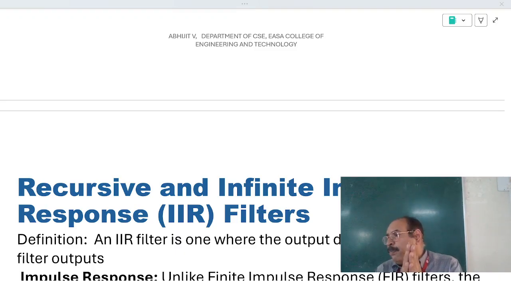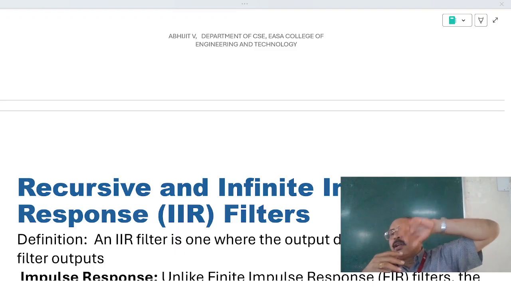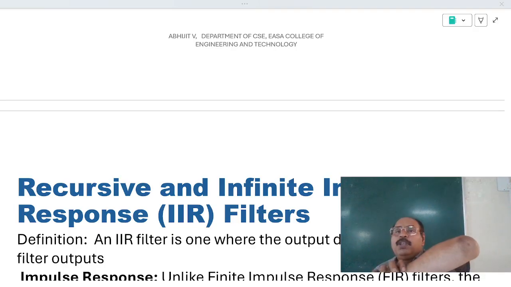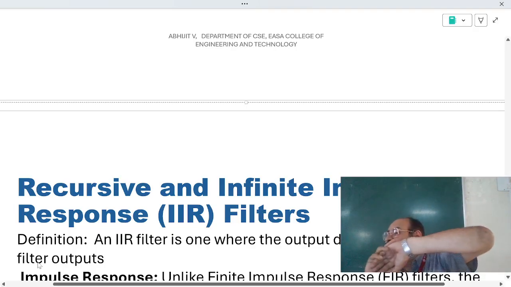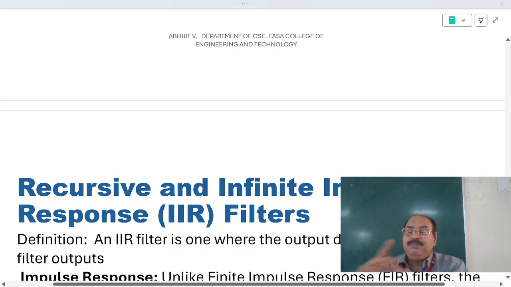For example, we are using a convolution operation to blur the image. You are able to understand, right? Correlation operation to sharpen the image. Sorry, it's the other way around. Correlation operation to blur the image and convolution operation to sharpen the image.